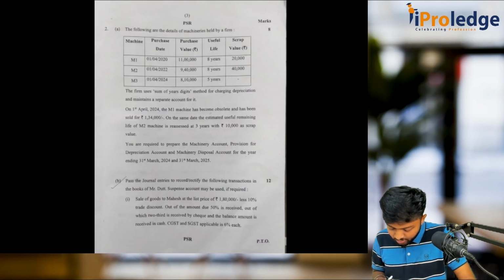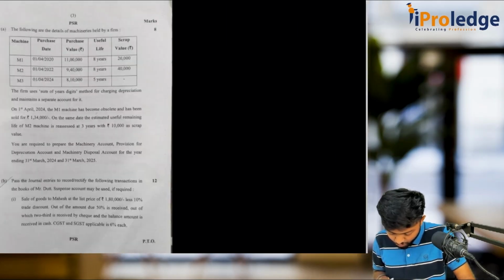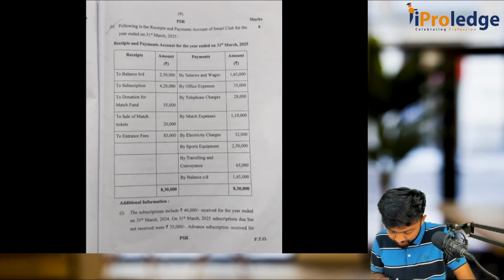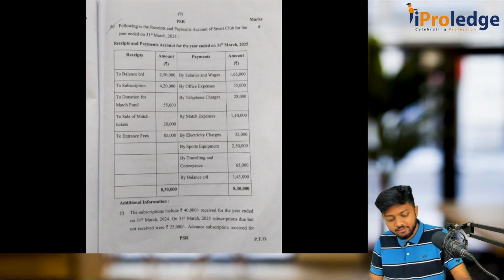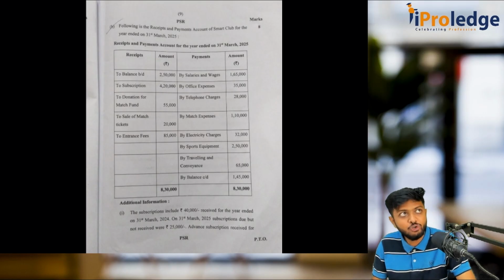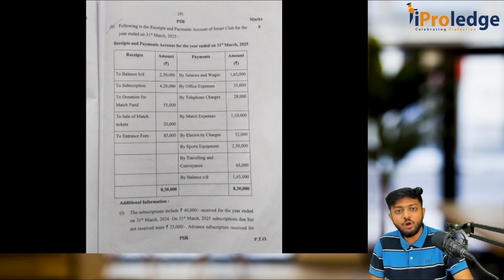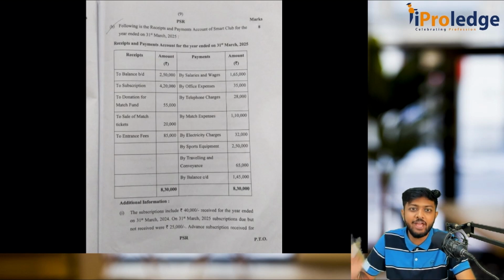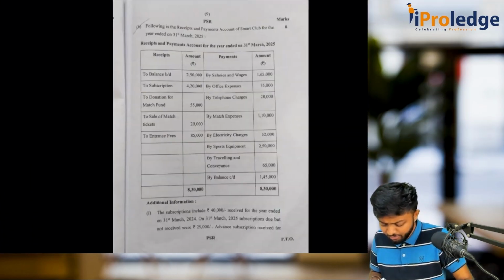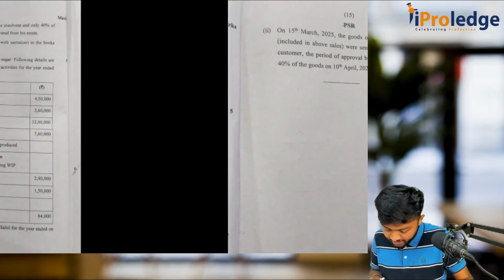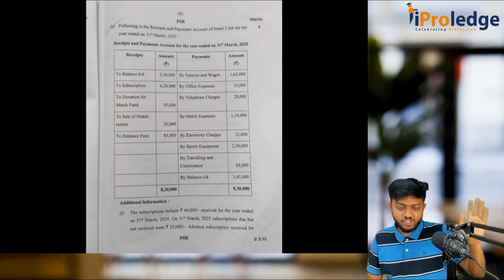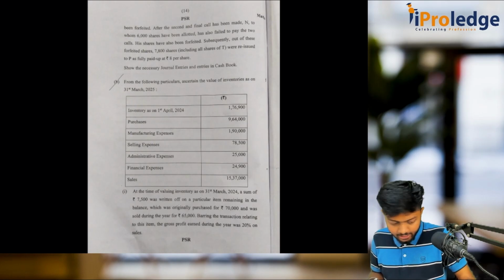Next we have 4B. I think it was income, this thing. Your non-profit organization. Again, no new adjustment. They have given match fund and all. You are supposed to do fund accounting. Expenses over and above fund accounting will go to income and expenditure account. Same exact problem we had. One separate problem, that is one new thing here. Rest all is the same as what we have solved before. I don't see anything new at all here. Those who have done NPO normally, same adjustments, I think you'll be able to manage. 8 marks in the pocket in my analysis.